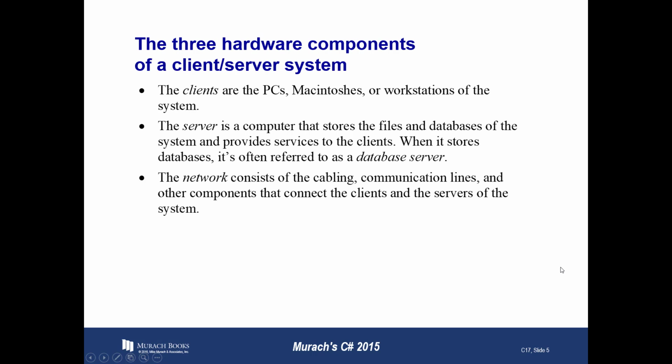The 3 hardware components are the clients. They're typically going to be PCs. The server is a computer, a bigger computer, maybe not bigger size-wise, maybe bigger size-wise, but it's a computer that has a lot of storage, so it can store the files in the databases of the system and provide necessary services to clients. When it stores databases, as mentioned, it's typically referred to as a database server. The network are the cabling, so the physical connections and the non-physical connections through routers.